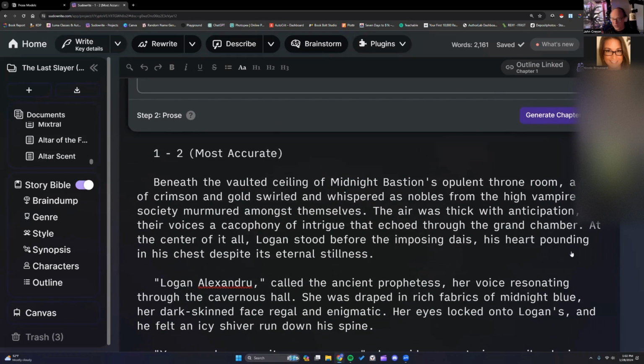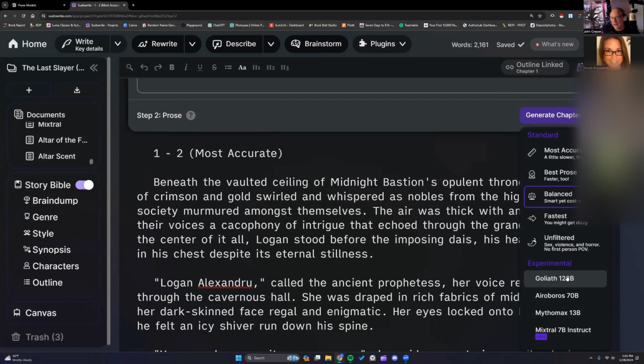Goliath has humor. Goliath has a certain kind of, again, if you ask for lyric, you're going to get poetry. Most Accurate does that sometimes. And if you're looking for poems or kids' rhyming chapter books or something, Most Accurate and Goliath are pretty good at doing it. Unfiltered can do it as well. Best Prose tends to override and actually create more prosy work.